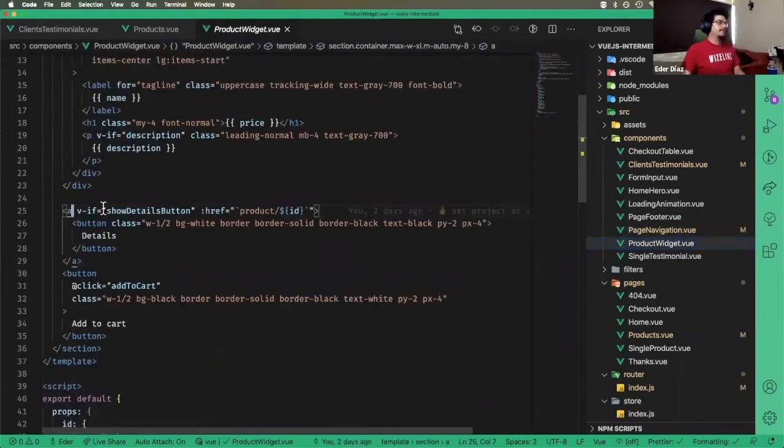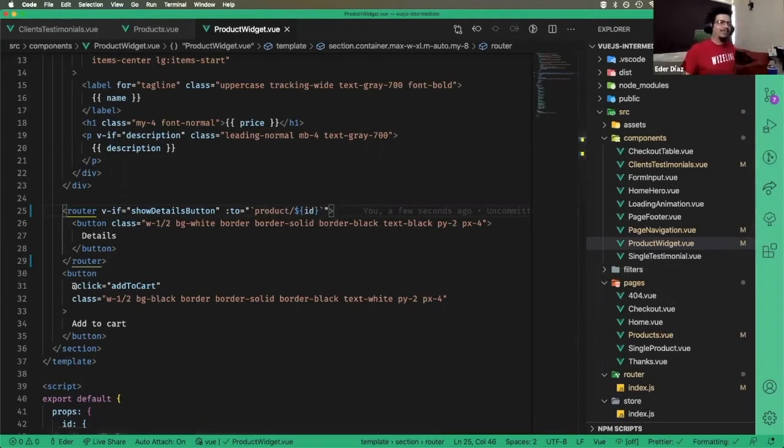And we have an anchor. So we just need to change that to router link, then go to product ID, right? The cool thing is that we already have this product ID thing. But let's see if you're still awake. What will we need to make this work?